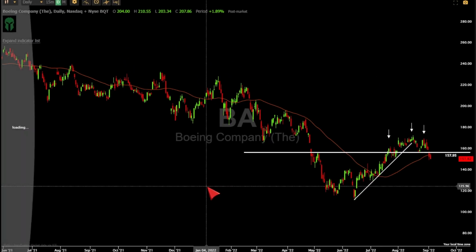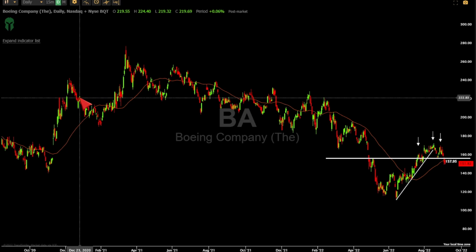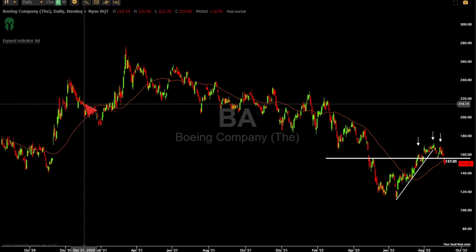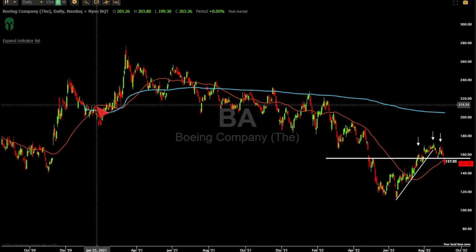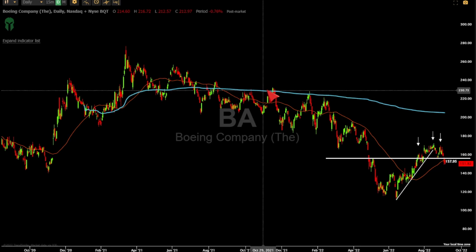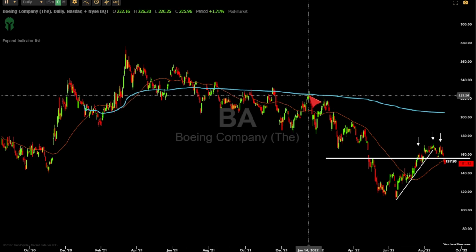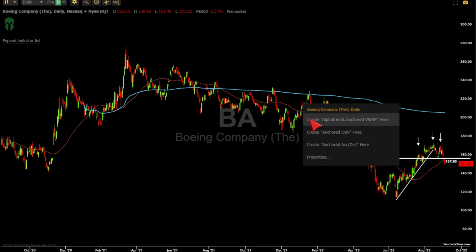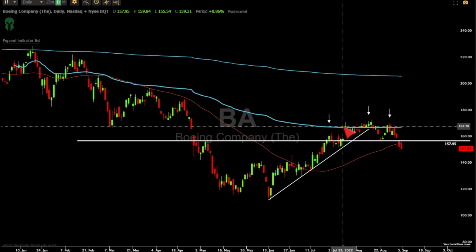And then what you want to do, and I find this fascinating because it does work sometimes, and keyword sometimes, is go back to the beginning of the year and see where the participants in the stock are since 2021, right? And then you can see where everybody is and go, wow, from this point on they're all underwater. And that's not great, right? But you can see how they've been selling for about two years now, every time it got there. Then you look at this again and say, okay, where are we in regards to now? Where are the people that bought in 2022? And you can see what exactly has happened here. As soon as those people were break even, they got out.